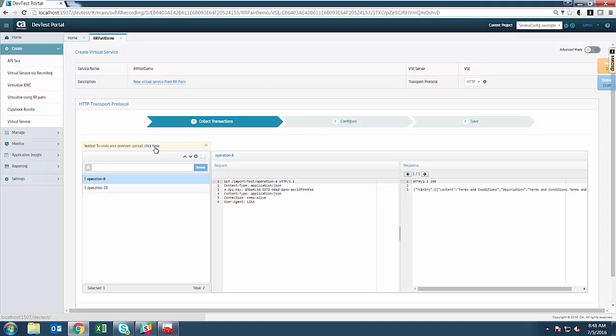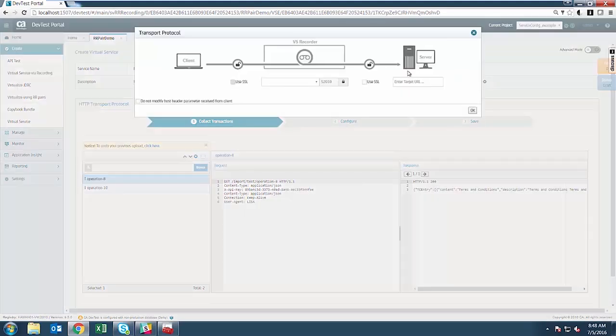Now, when creating an HTTP virtual service, reasonable defaults are selected for you. But if we want to specify the port or change other settings at this point in time, we can. So within here, I can choose to explicitly assign a port. And I can choose whether I want to listen on all adapters or a specific one.